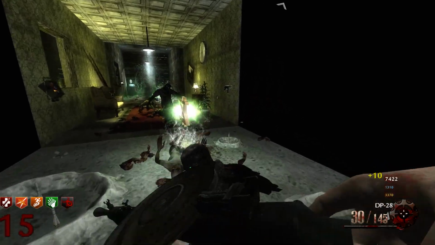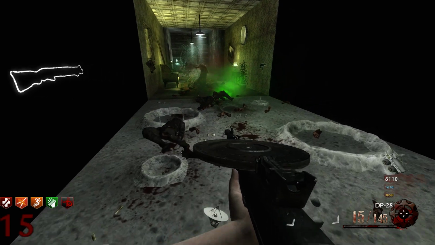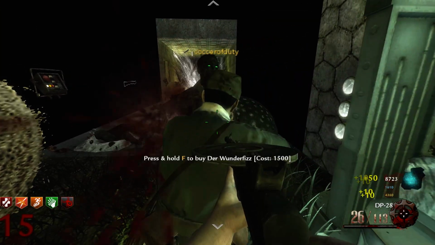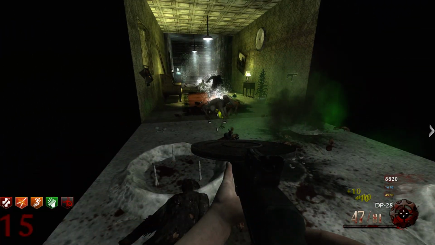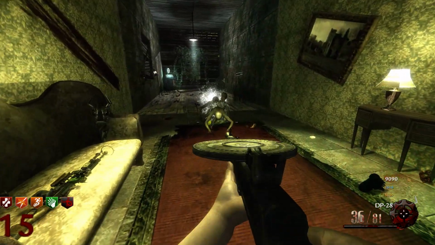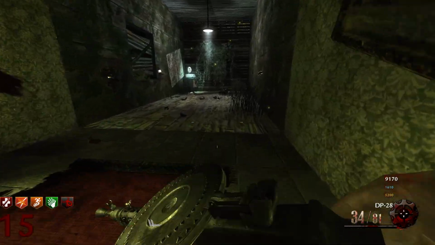Should we go back to Pack-a-Punch? No. Widows. We all have Widow's Wine nades, so we can't make crawlers. I think there is a crawler back there. Yeah, just leave those stinkies. First, link it.